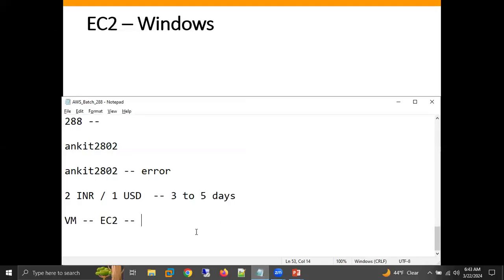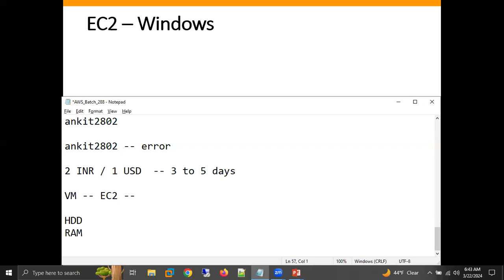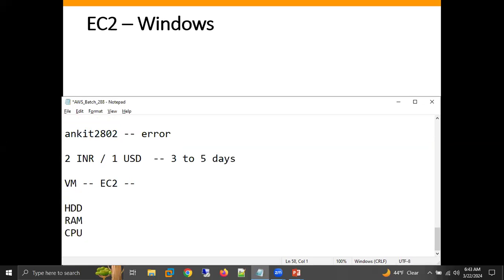Before moving forward, whenever we are buying any laptop, what are the basic things we are checking? Can you please confirm in this chat box? Basic things, I'm not going into much more detail, just the basics every person is going to check. Correct. Hard disk, RAM, CPU, and operating system. So these are the four things every person is going to check.